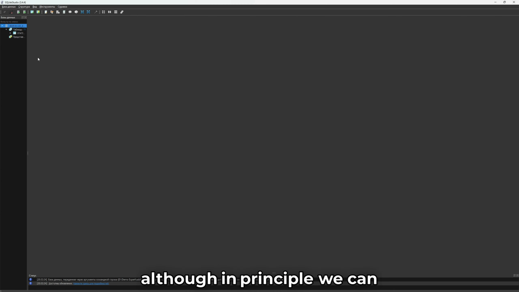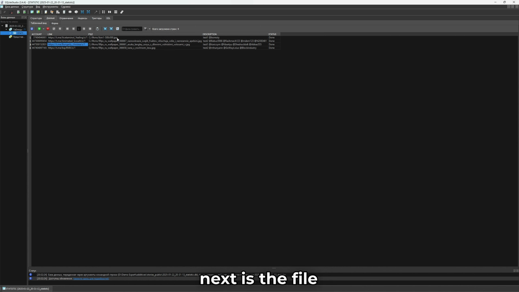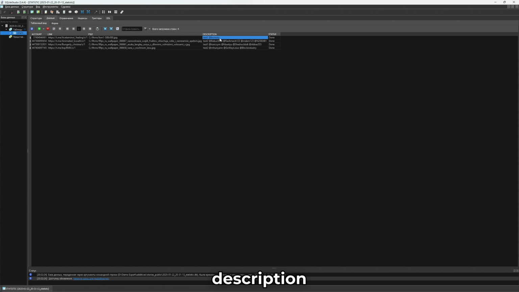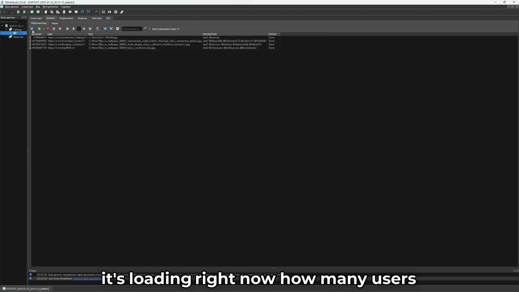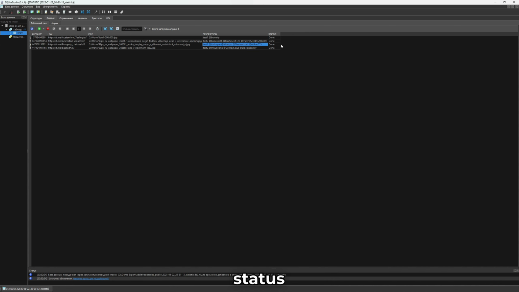Although, in principle, we can immediately open the statistics database, and we see links to the stories that each account created. Next is the file, the link to the published file, and the description. It's loading right now. How many users were tagged, meaning that's the tagging and the status.